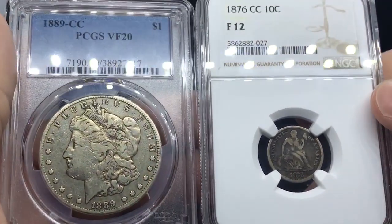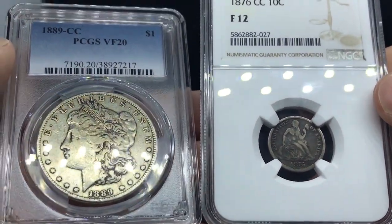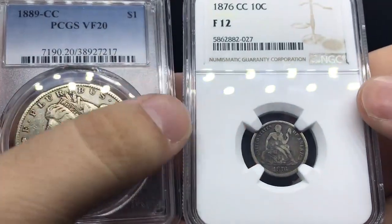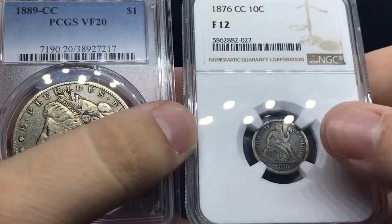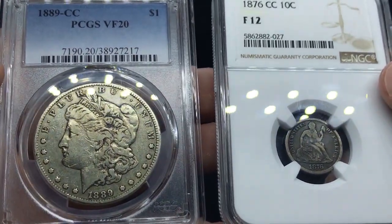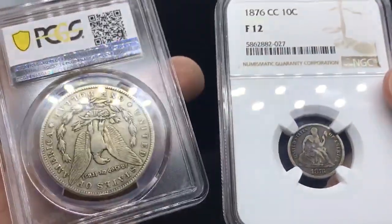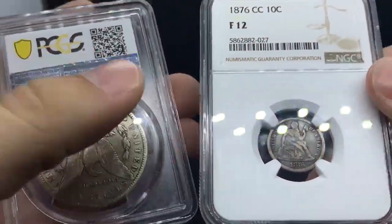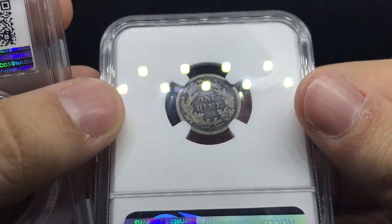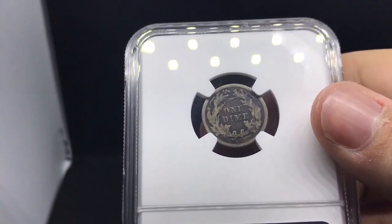And then when you see this VF20 here, it's very original. It went through the muck, it went through some issues on this side. It just got really dark over time. This one went through circulation, wasn't left out in the sun. It's more original, and people like that more than finding an almost burnt coin like this one. It's gotten really dark and unappealing. So that's the difference between the two.